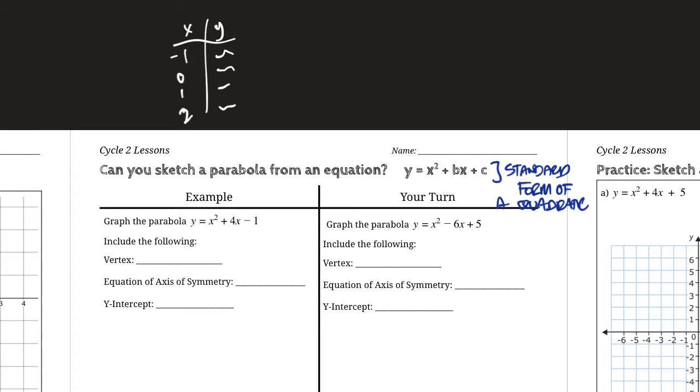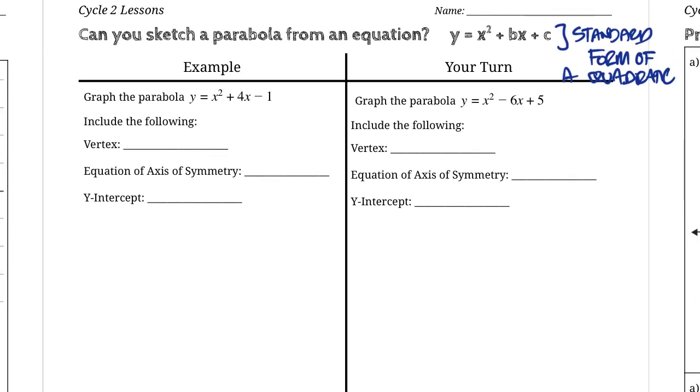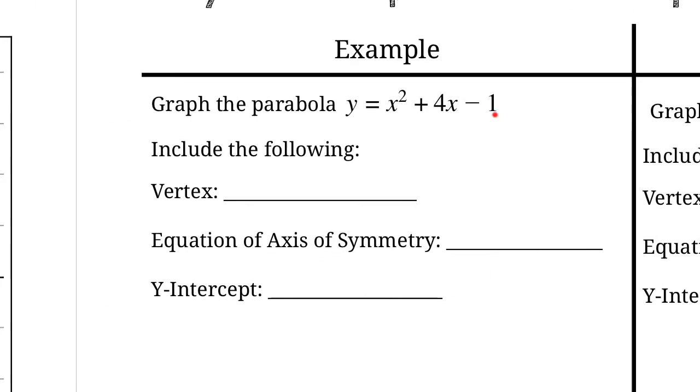So first I want to point out, when we look at this equation, let's zoom in here. There's part of it that looks like a linear equation, right? If we just forget about this x squared for a second, notice how the second part, 4x minus 1, looks like a linear equation. And in a linear equation, you might remember the last number, the number that doesn't have the x with it, that was the y-intercept. And that's actually true of a quadratic too, of a parabola. The y-intercept is the number by itself.